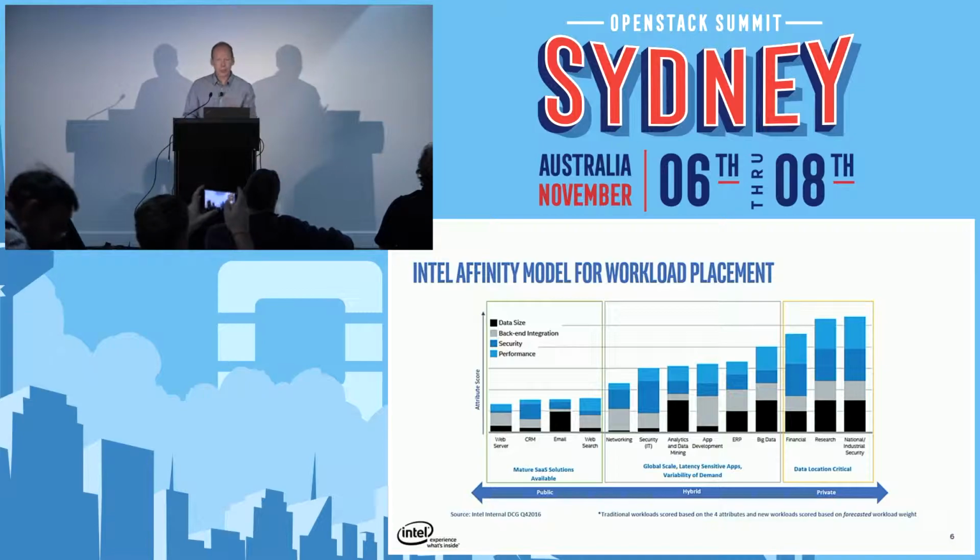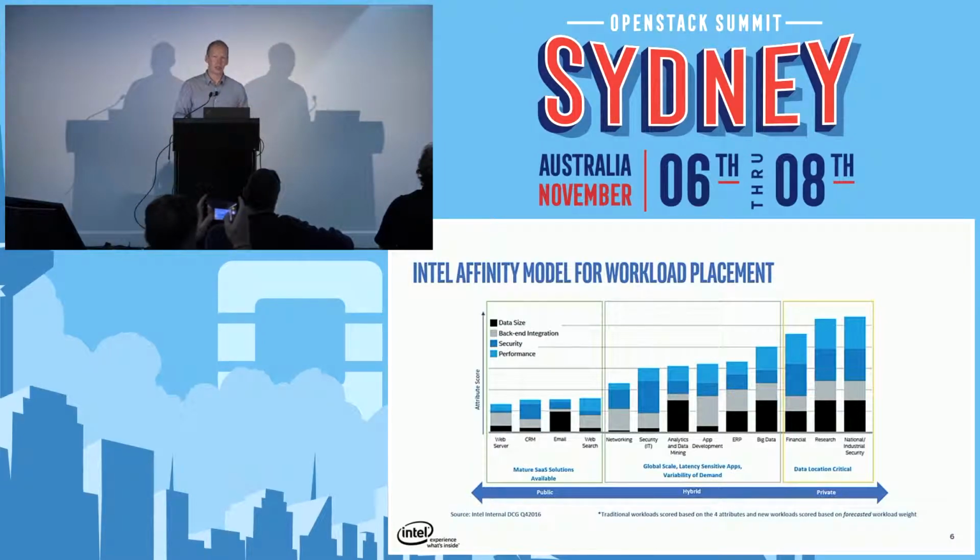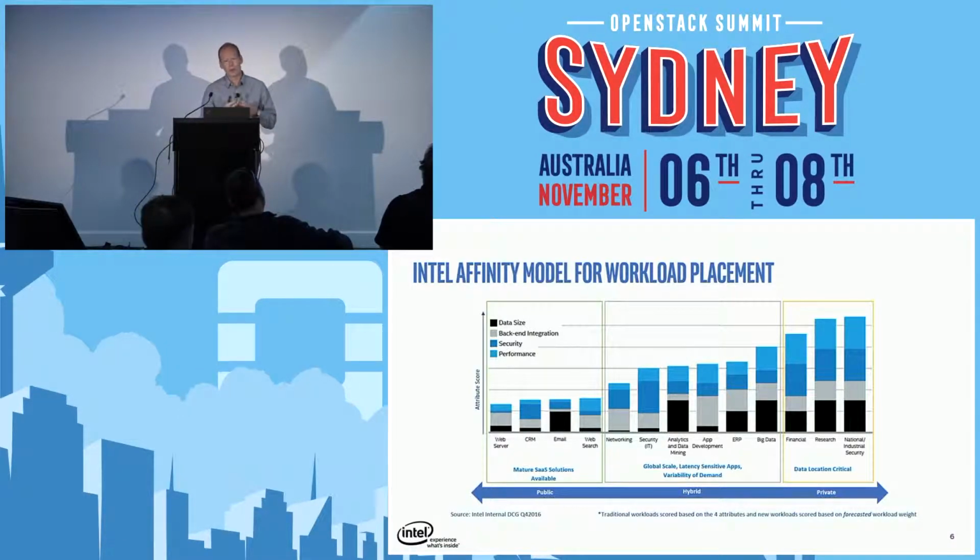So with applications like, for example, software as a service, with those mature solutions that are available, they can work out great in a public cloud solution. These can be those types of applications that you're not using to differentiate your business. Leverage them for what they are. They can really help reduce your overall costs. Now, if your data location is critical to your application, or you have those large data volumes, things like financial applications, those can tend to lend towards the private cloud solution.